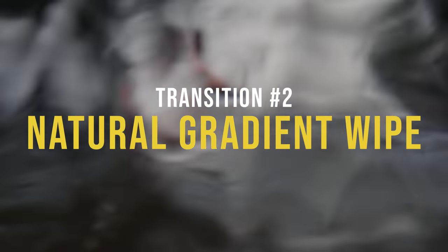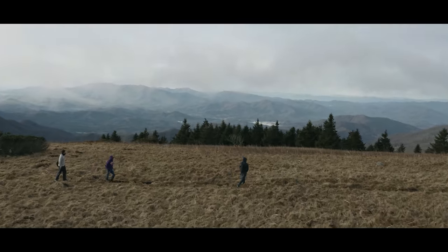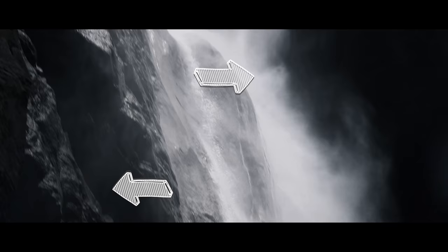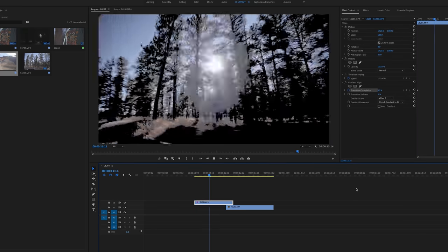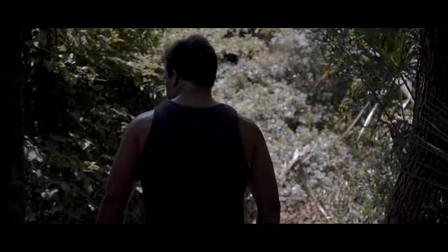The next transition has 'natural' in the name: the natural gradient wipe. I call it 'natural' because there are more stylistic gradient wipes out there, but I want to talk about a seamless, natural-looking one. A gradient wipe is an effect applied in post that does a wipe transition between two clips using the highlights-to-shadows gradient. This effect takes practice — there are things to do while shooting and in post to really master the look, especially if you want it to look clean.